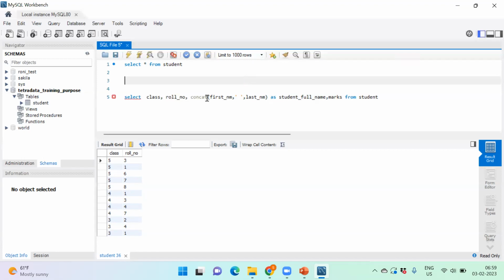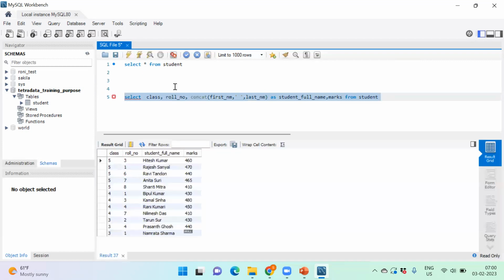Over here, we just learned a quick inbuilt function. The function-related stuff I'll be covering again tomorrow. So the inbuilt function, obviously. And we also learned the alias part, how to rename the column. Even we can do something else. Let me show you.